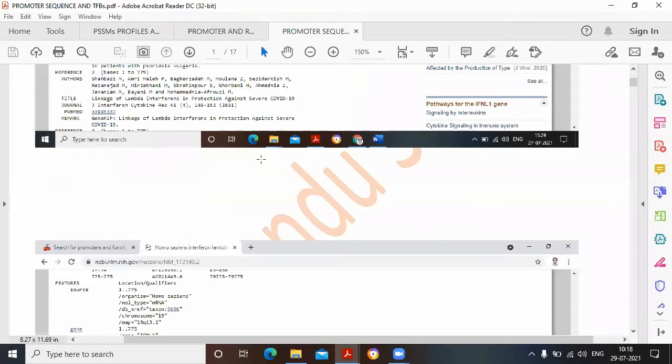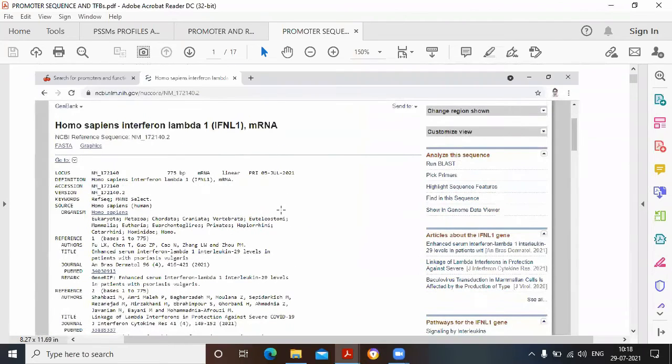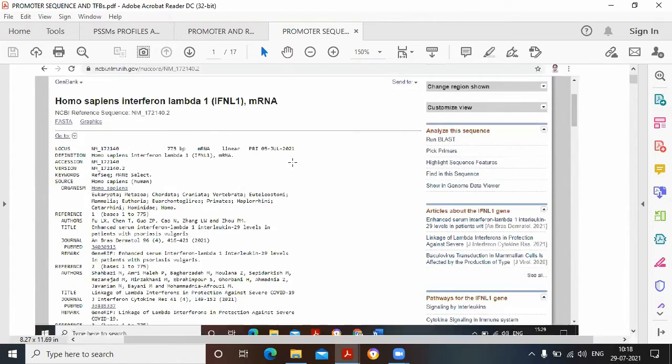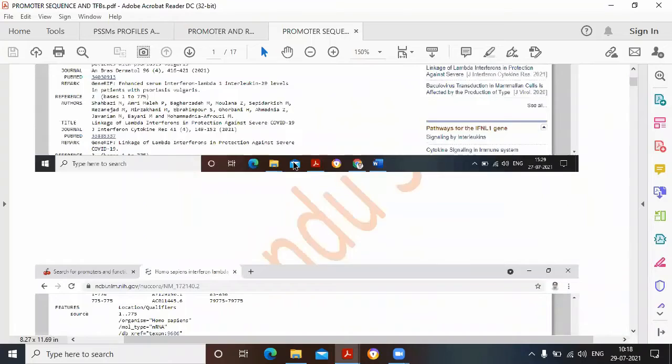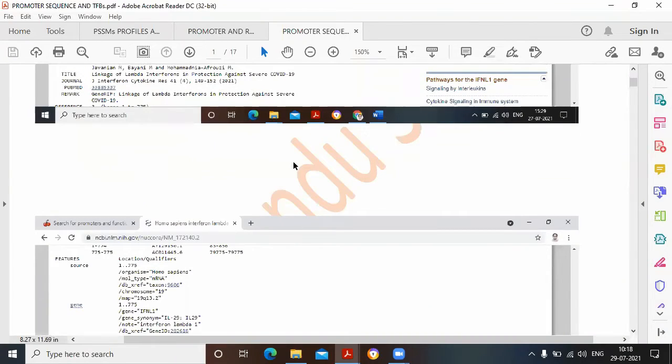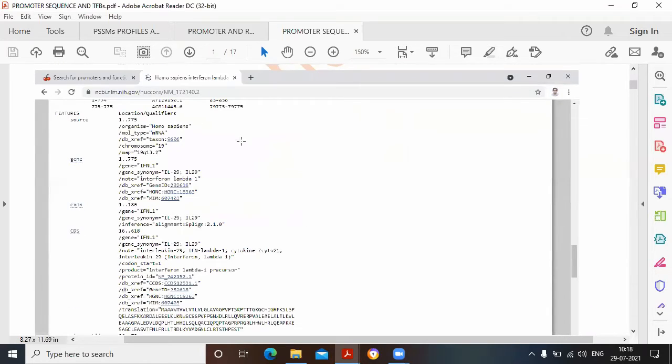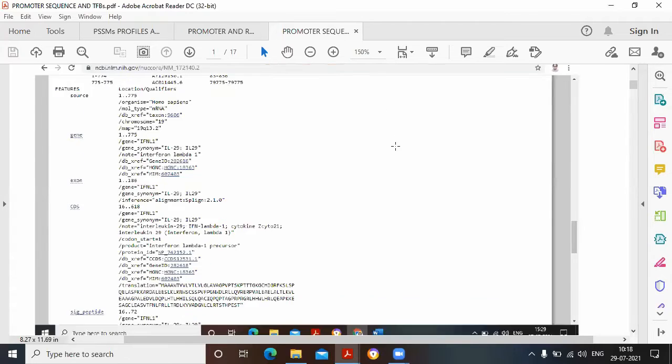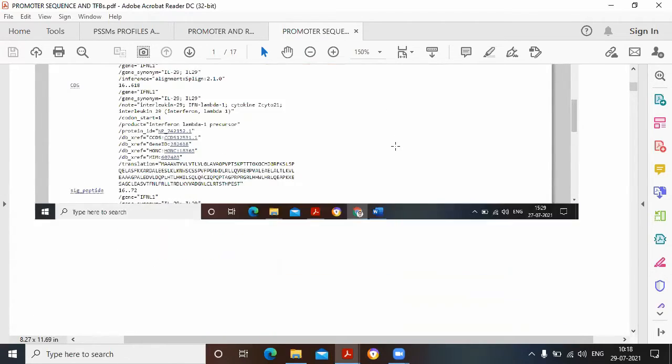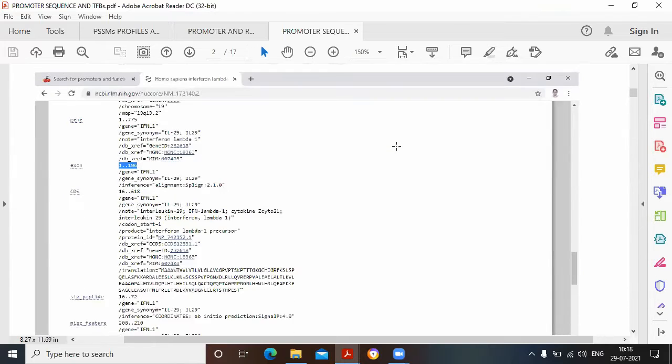and if you are opening any particular mRNA sequence, please do not close that particular window. You will need it after some time also, and you will see where you are going to use that information again. Okay, so kindly do not close that window once you have opened and are using this particular sequence. Fine. So you got one kind of sequence.